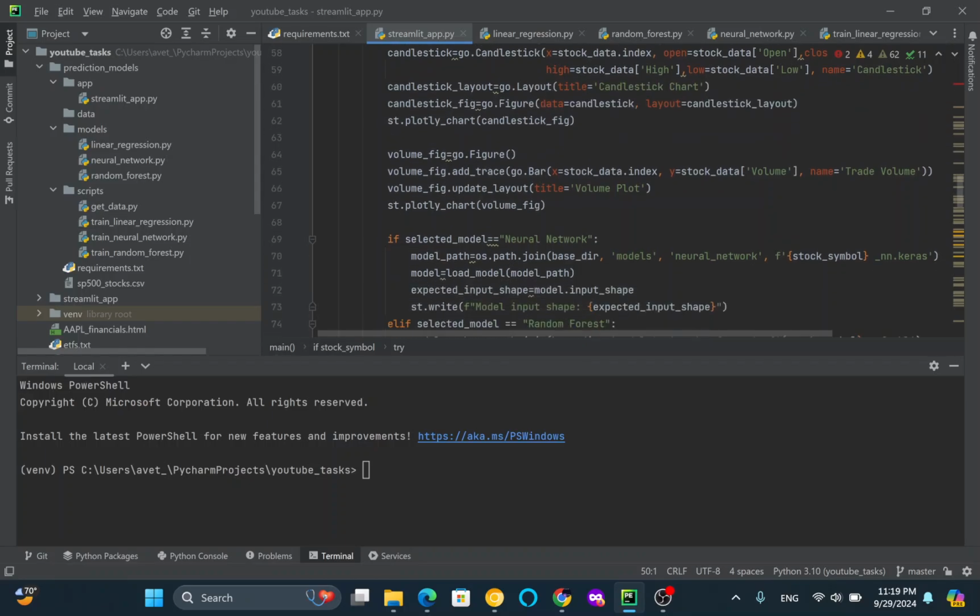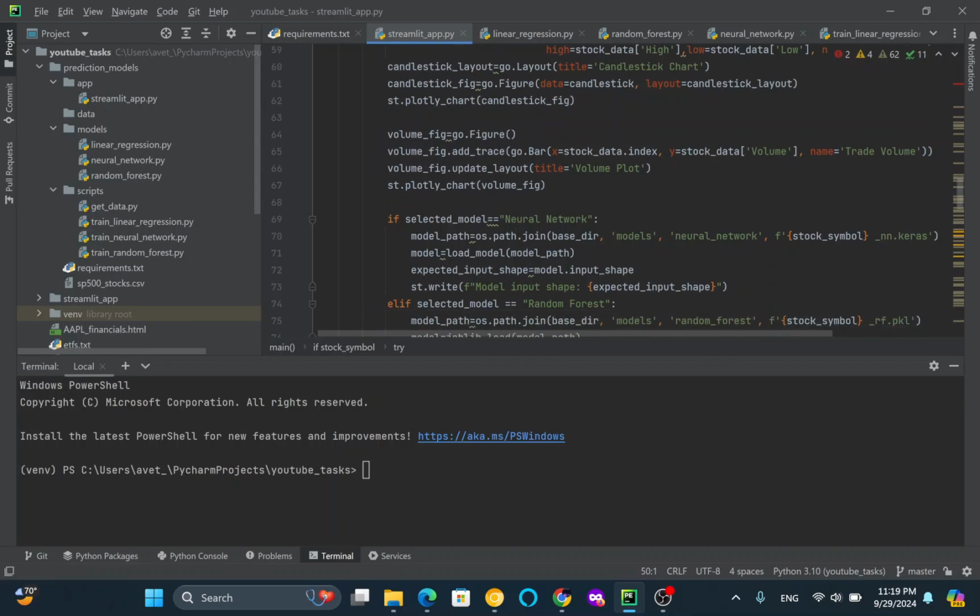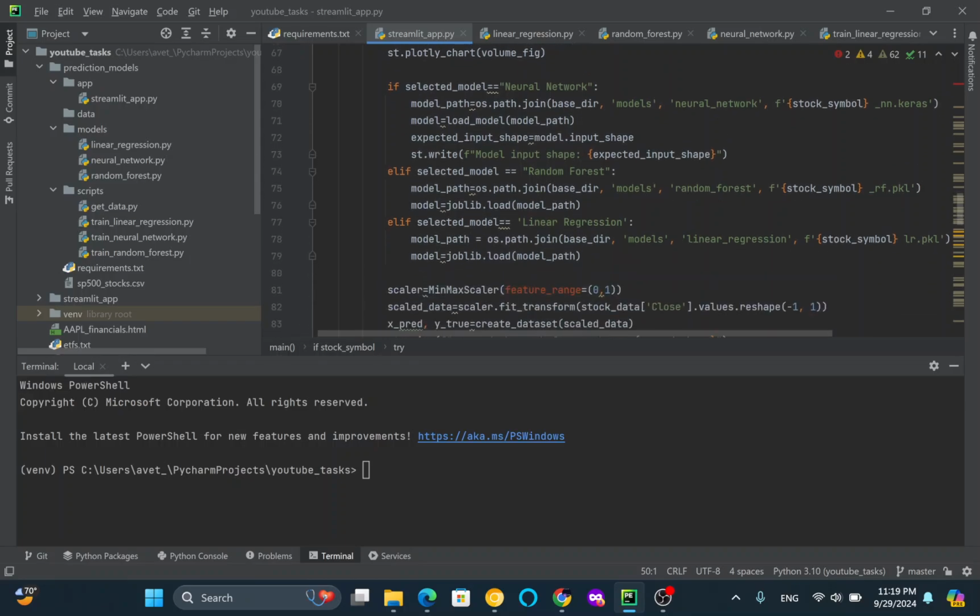Next we have a volume figure which displays the volume of shares traded over time. Basically this is helping us to understand the stock liquidity, so how desired it is, and what the trade volume means, how interesting it is for investors.